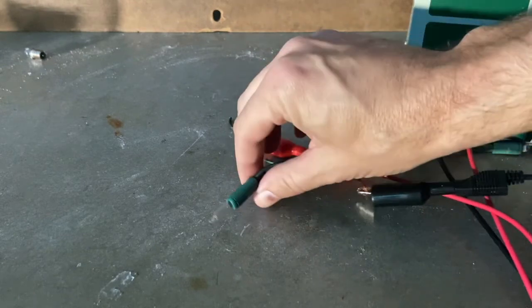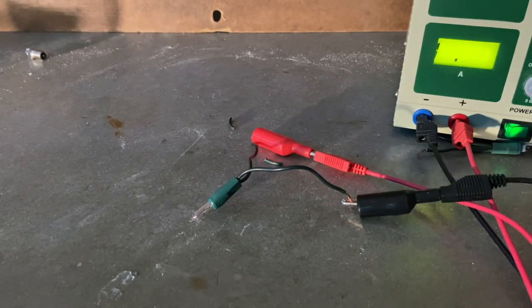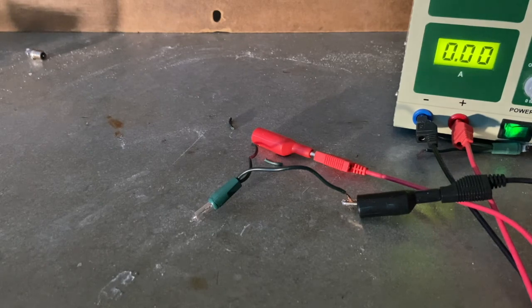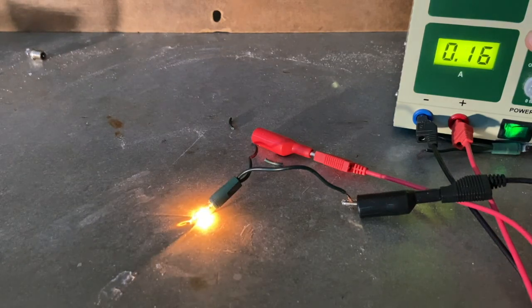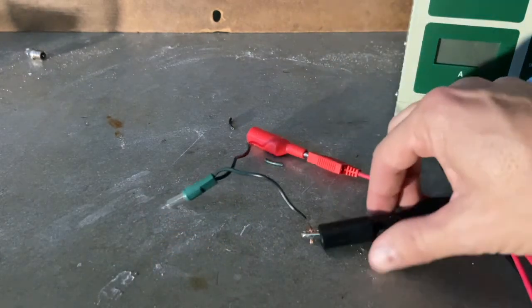Okay, here I have a Christmas tree light. I've cut it off. I've kept it to the power supply. I'm going to turn it on, turn the voltage and let the current go higher. And there we go. Okay, so that's two volts, 0.1 amps. The light's on. Now let's turn that off and let's break the bulb.